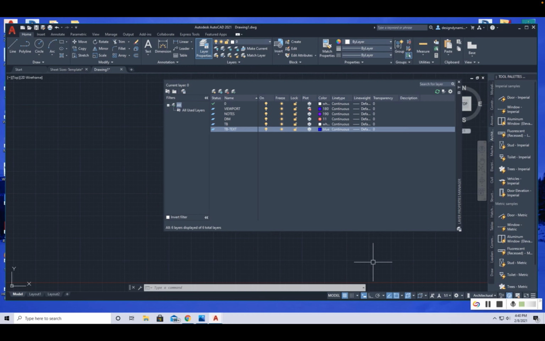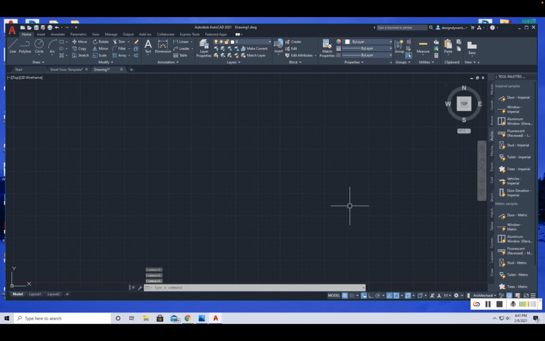Now keep in mind, you could have more layers. You could have like a wall layer or a furniture layer or a millwork layer or a plumbing layer or any of those other layers if you had a template for specific jobs, or maybe those are all what all the jobs actually entail. So I'm going to get out of this because I've created all my layers.